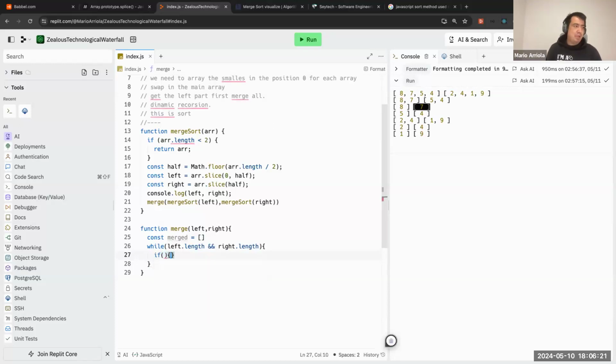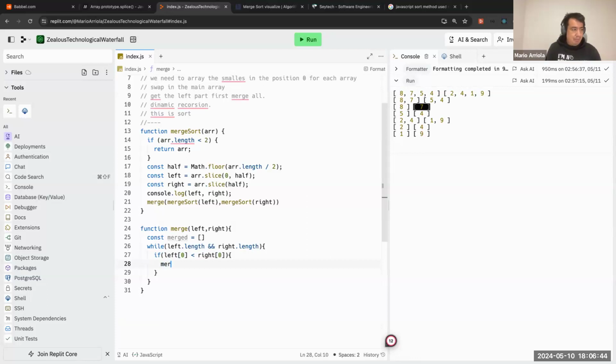I hope that we don't have any inconvenience. And we say, if left in the position 0 is smaller than the right in the position 0, I know that the smallest element in this case is in the left.